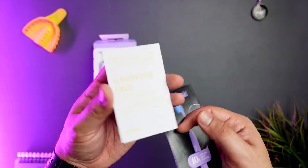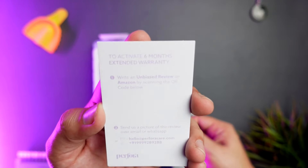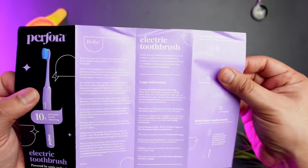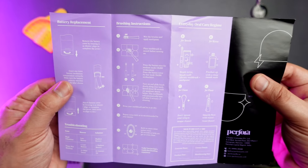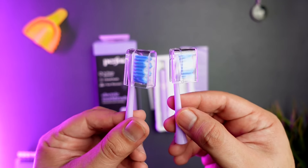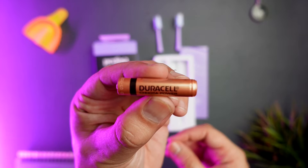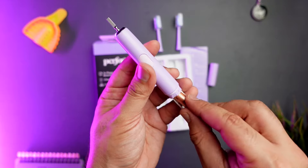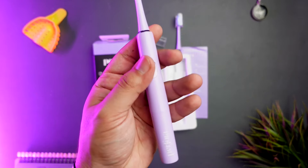They provide a 6-month extended warranty after you write an unbiased Amazon review and email it to them. You also get a nicely detailed manual — one thing to note is that it comes in the color of the toothbrush. You get a total of two replacement brush heads right out of the box. Perfora also provides a AAA Duracell battery. Put the battery in, mount the brush head on the handle, and you are ready to go.